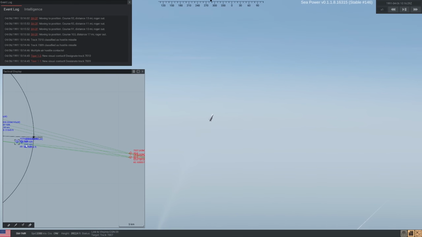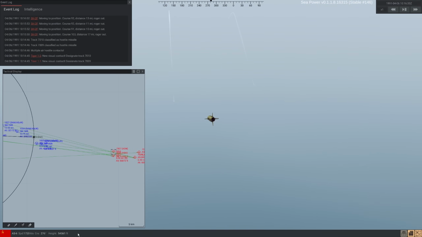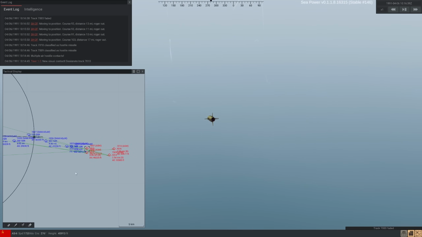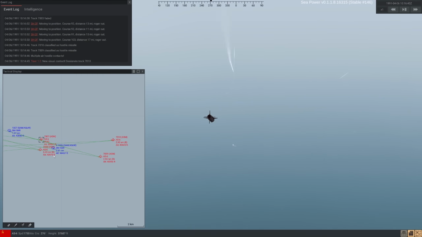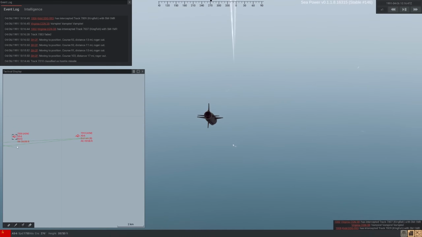Okay, we got a bunch of missiles going up to meet these AS-6s. AS-6 is changing altitude rapidly, going to 50,000 feet. Missed. Second missed. Third missed. Hit. Two of them splashed.